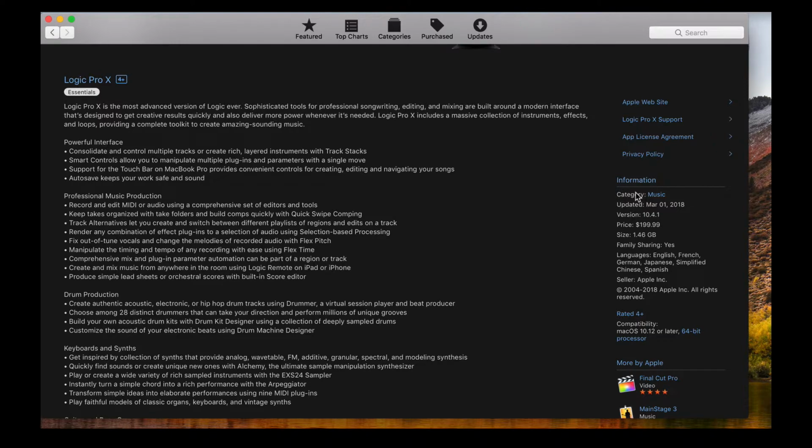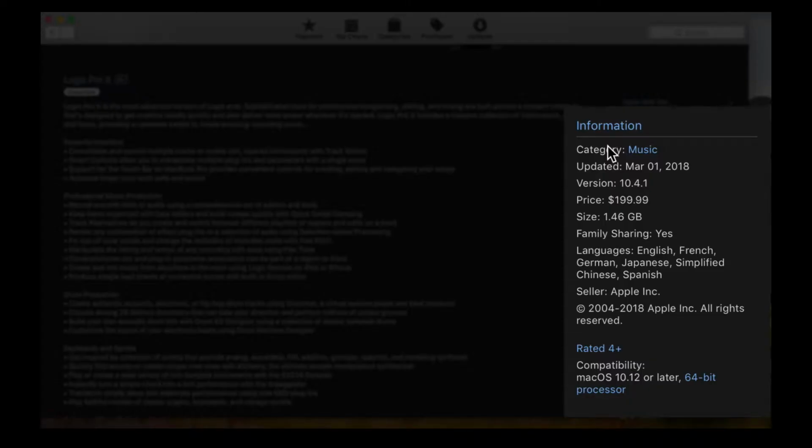And here we have a little more information about when Logic is updated, what price it's at, how large the software is, and it's actually saying it's around 1.46 gigabytes. But in reality, Logic is a lot bigger in size when you start to install the sounds and presets that it comes bundled with.